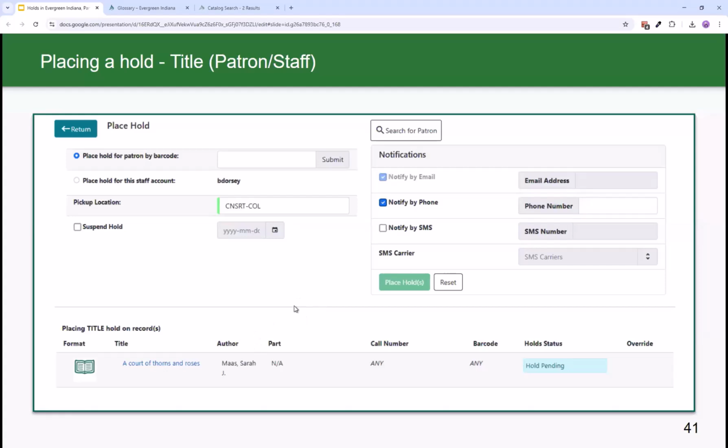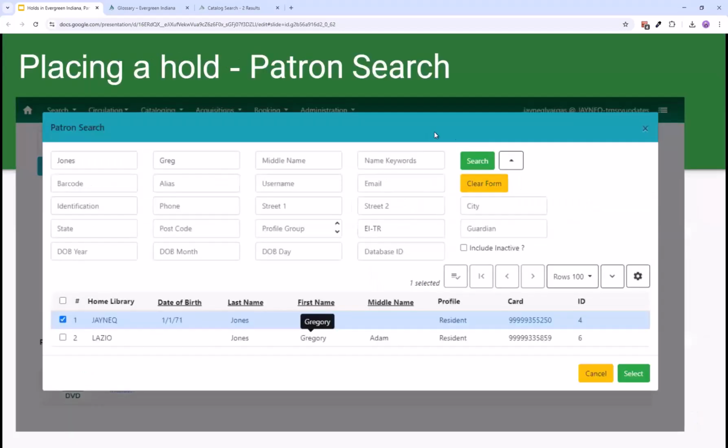Now, this is available for all hold types, and if your library chooses to use this as an option, let's say the patron comes in and requests a title but forgot their library card. Using your library's chosen identification methods, we can use the search for patron function to search for their account by name. So when we click on that, it's going to pop up the patron search in a little modal.